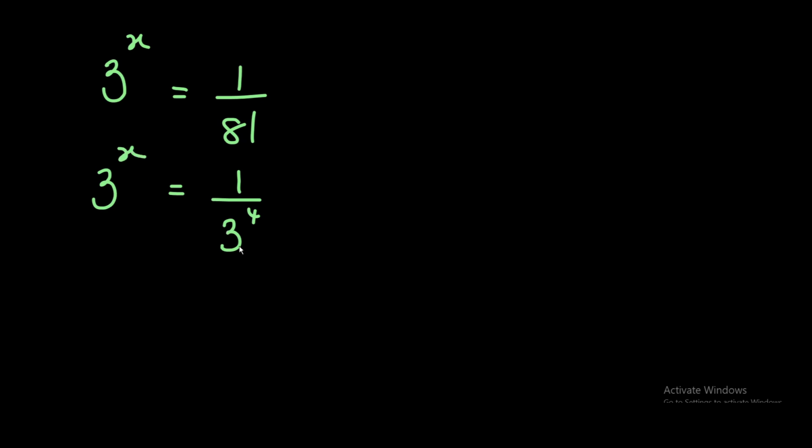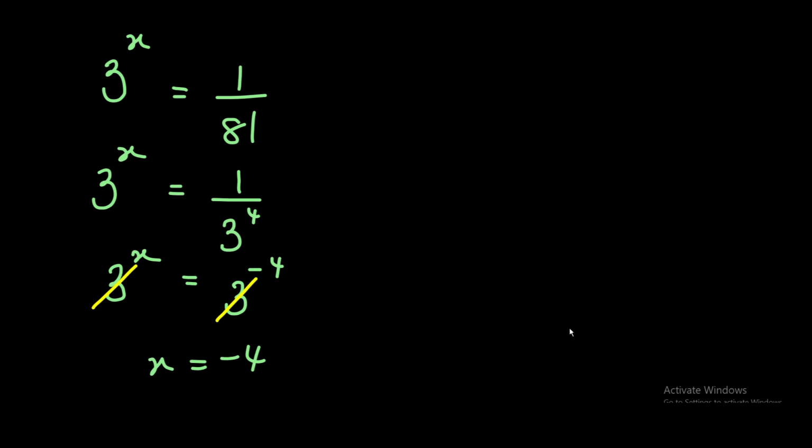Now, there's another one we need to work out, and this is to solve this equation: 3 to the power of x equals 1 over 81. Because the base here is 3, we can write 81 in terms of 3 to the power of 4. And the left is the same, 3 to the power of x. We can rewrite the right side as 3 to the power minus 4, and the left remains the same, 3 to the power of x. Again, you look at both sides. They have the same base 3, so you cancel that out and pick the powers only. So you have x equals minus 4.